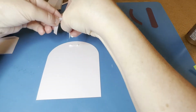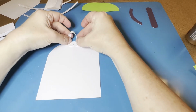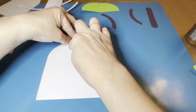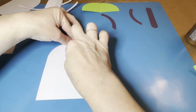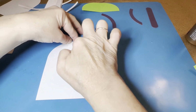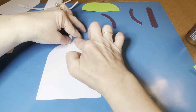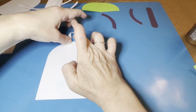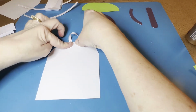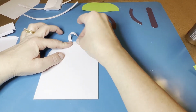I'm not going to lie, it doesn't hold very nicely because I'm trying to add dimension to it. So I held it in place until I felt like the glue was sticking and adhering. I did dab it with my finger. This helped get glue on all sides and really smooth down that loop. You can do that if you want, but I do recommend holding onto it. See, it popped right there. So then I held it down a little bit longer until it was sticking well.